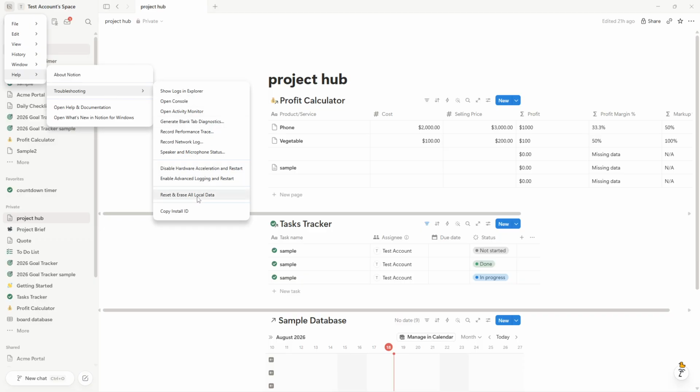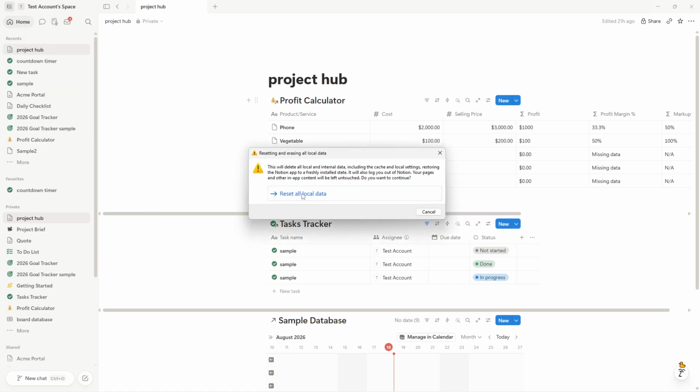That's exactly what you want, but before you click, know this. The reset wipes the local cache, which is the corrupted copy Notion has been reading from. Your actual pages are safe on Notion's servers, so this doesn't delete anything in your workspace. If you signed up with Google or Apple, make sure you can get into that account because this step will most likely log you out. The local cache can grow to a couple of gigabytes over time, so this also frees up space on your machine. Click Reset when the window opens.